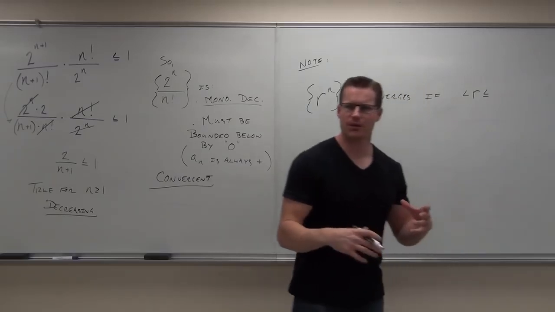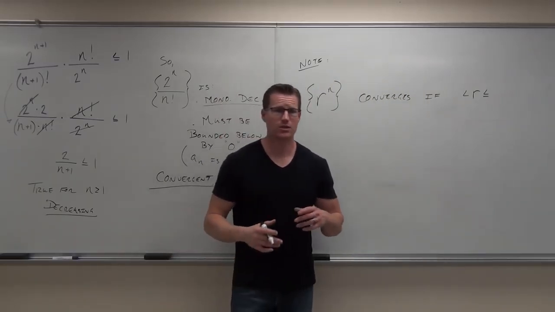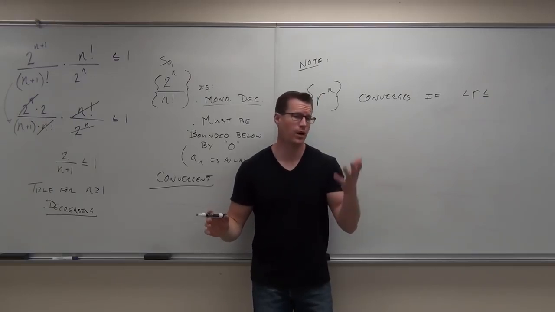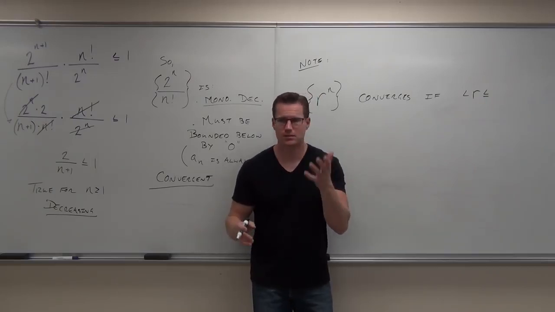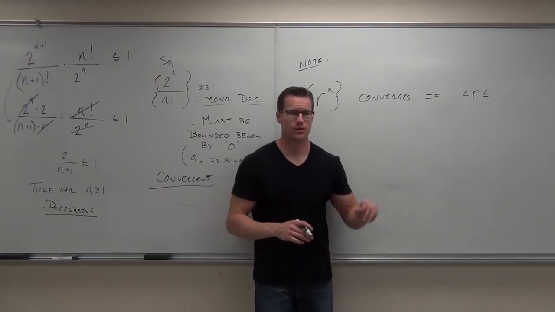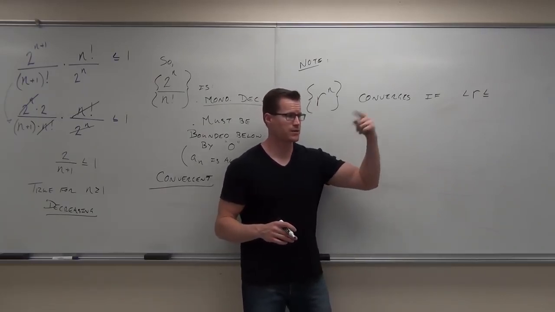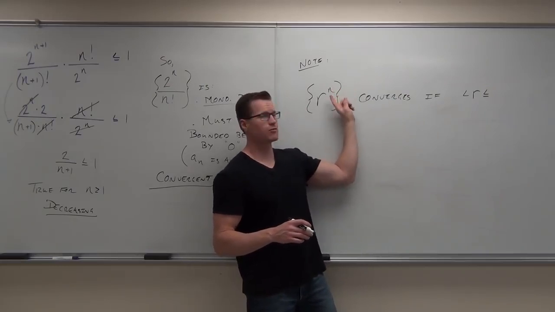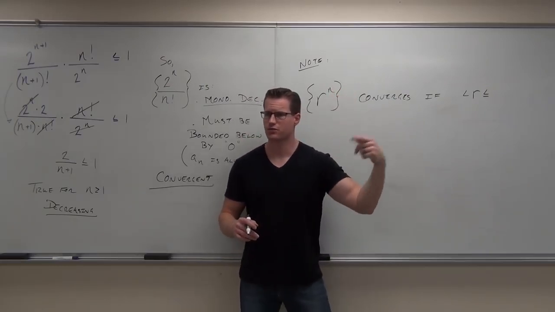I want you to think of a number to a power of n. So, like, you give me a number. 1. Okay, 1. Or 8. Or 1/3. And I say, okay, now take that number and take it to the first power. Then the second power. Then the third power. Then the fourth power. Then the fifth power. Then the sixth power. Then the seventh power. And every positive integer forever, okay?